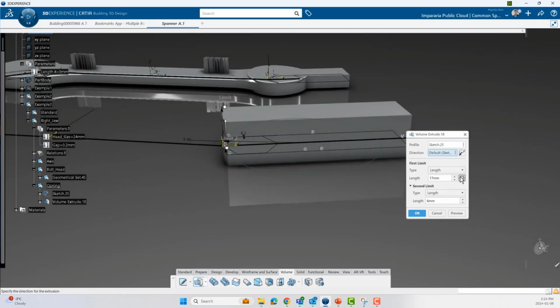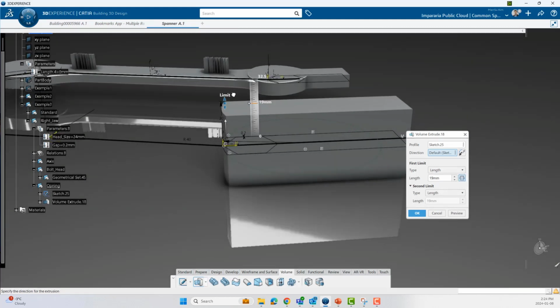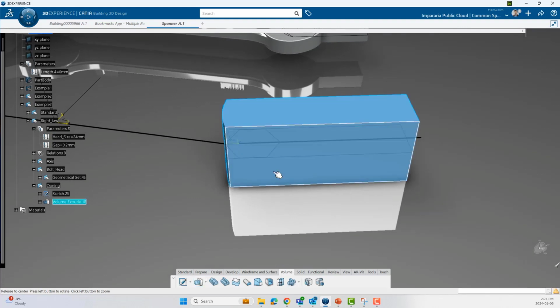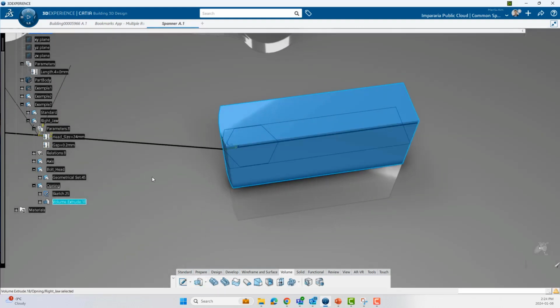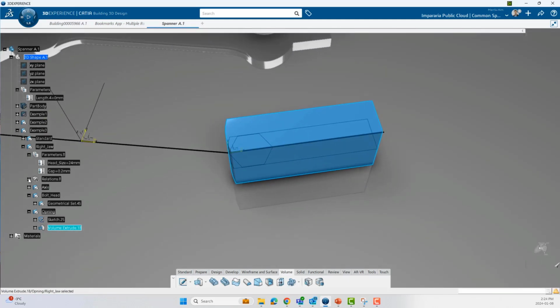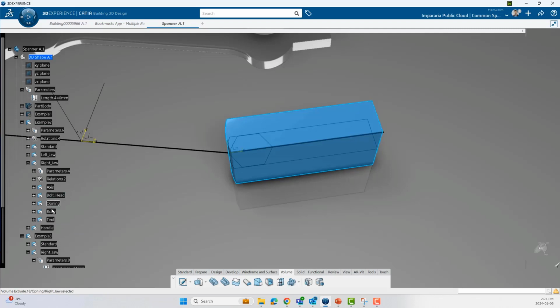For removing, we can make a big one. Remember, and now what we will create is the body. Okay.